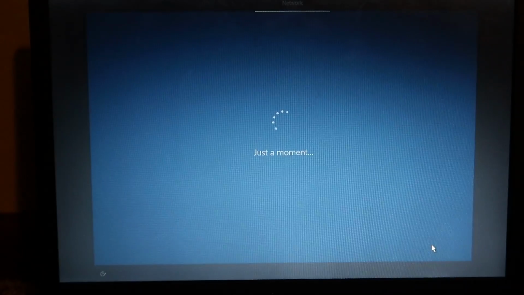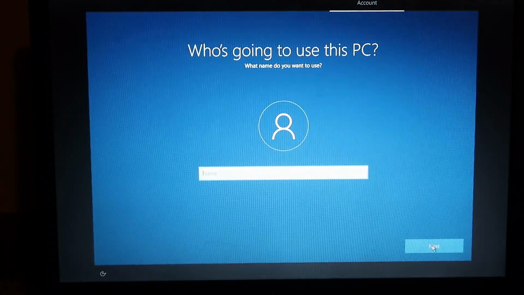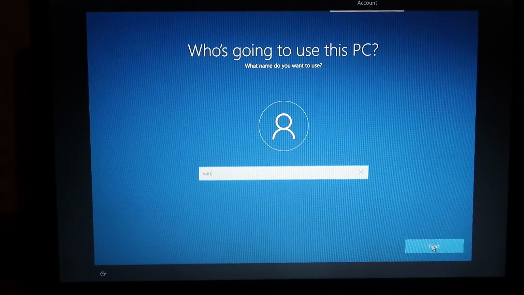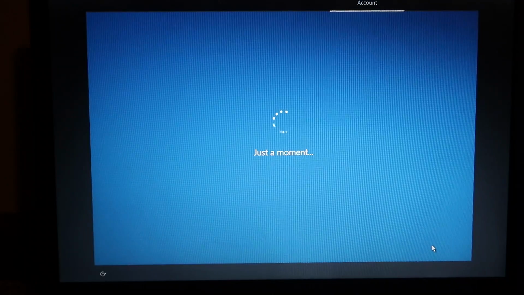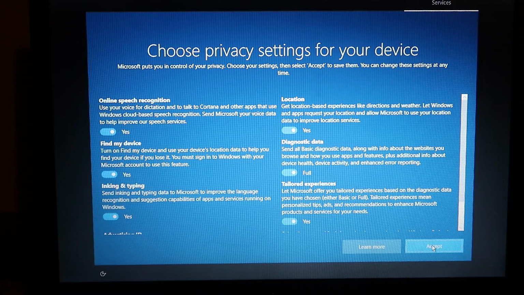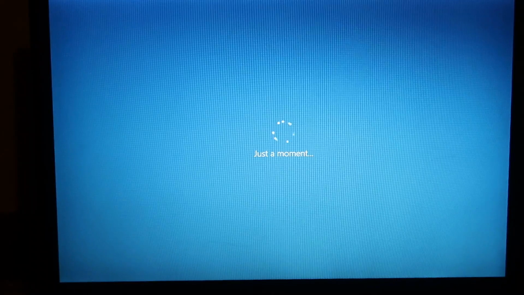Now, if I remember correctly, this setup does throw some errors, like out-of-box experience is missing. It totally skips the Wi-Fi part, so we're just going to enter the username win and just skip the password. And it should just give us a black screen, which means that it is compressing the operating system, doing everything that it needs to. So we're going to go ahead and let this run until we see the desktop.